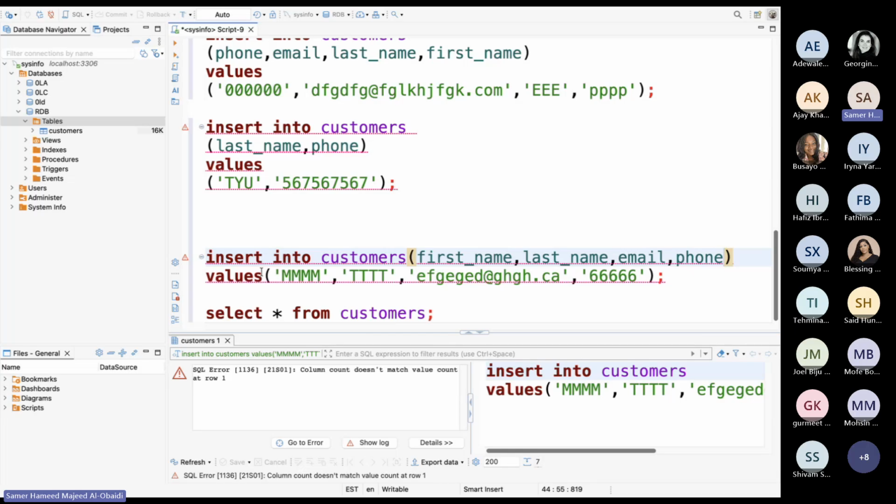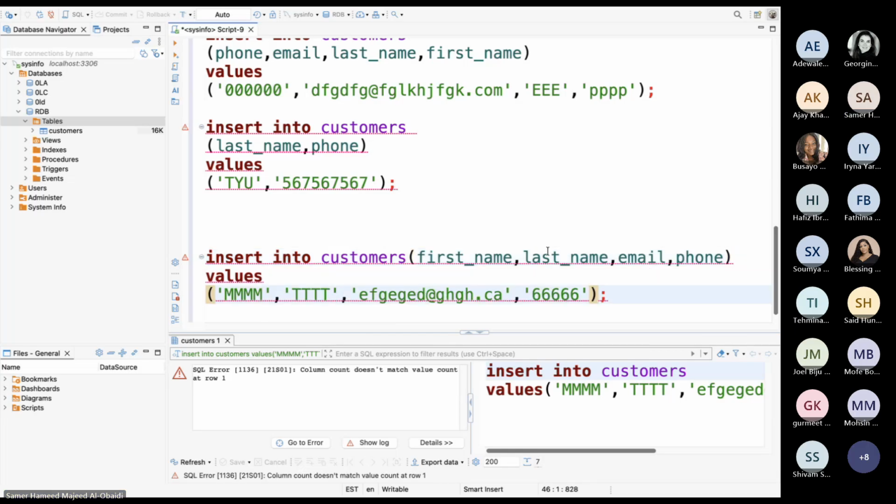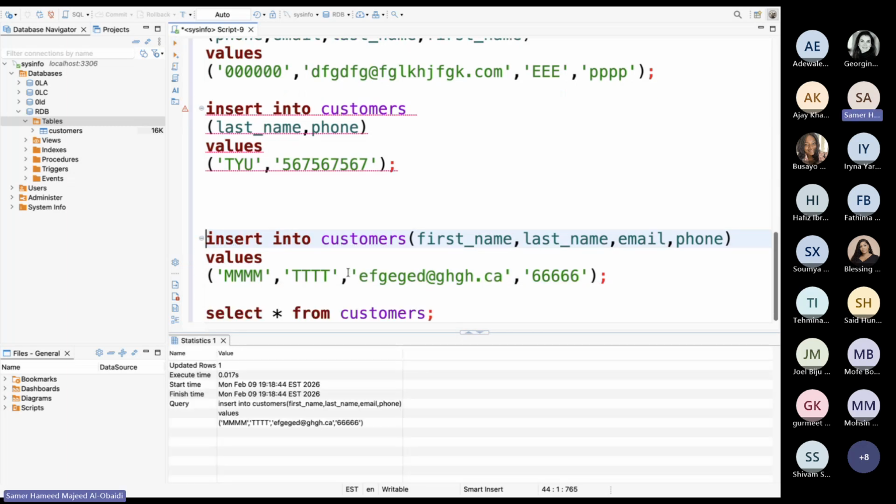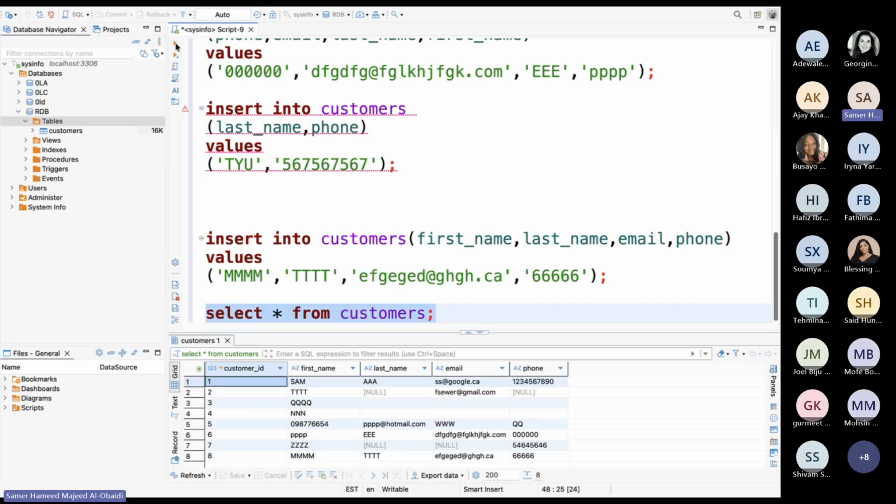So to specify the column names, now let me execute it. It runs. It worked. So even if you have auto increment, you have to specify the column names.